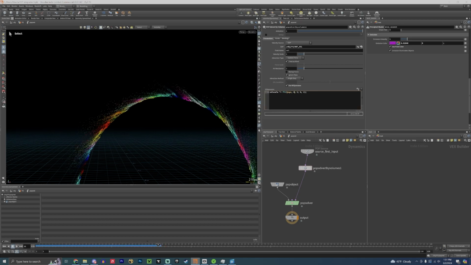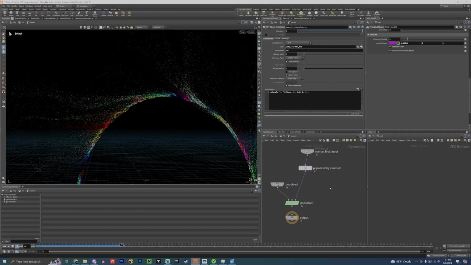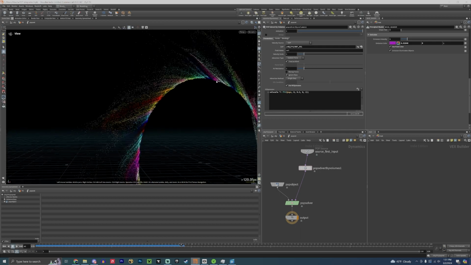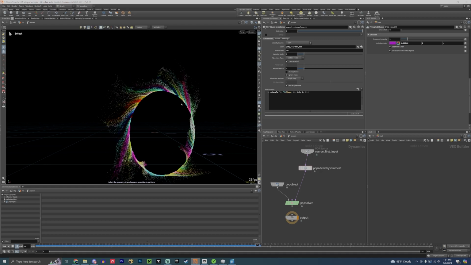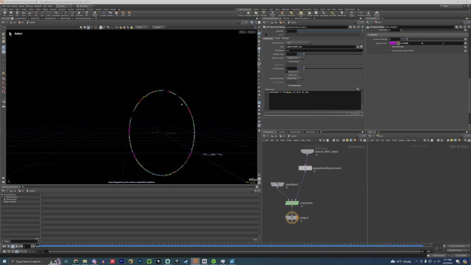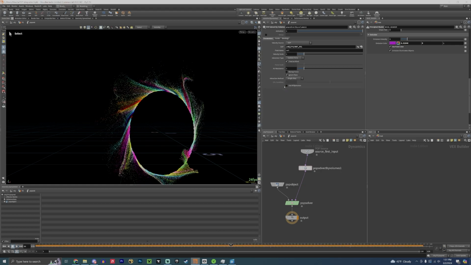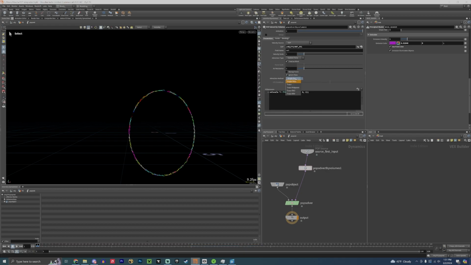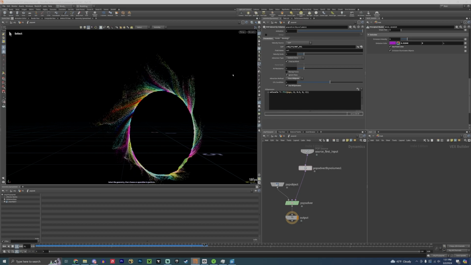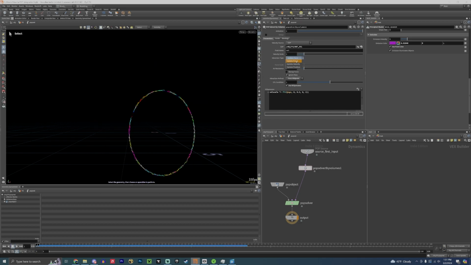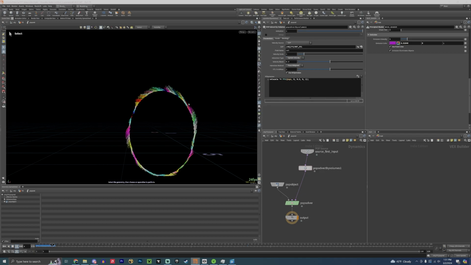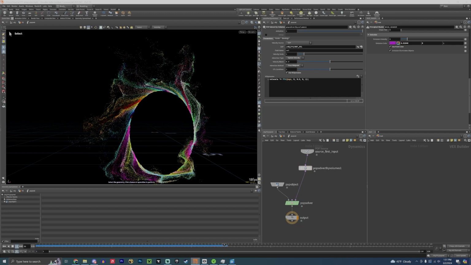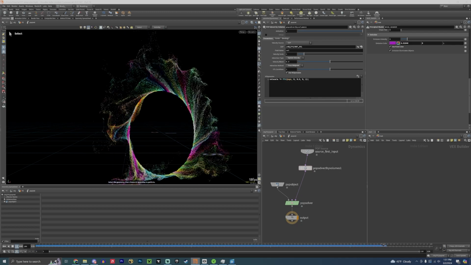No, I made a mistake. So like 0.3 to 1 and 0 to 1. And that helps fix our stepping issues. It does, however, make it go more straight. Change the trace method to trace midpoint. And instead of update force, we'll do update velocity. And that pretty much fixed our issue there.